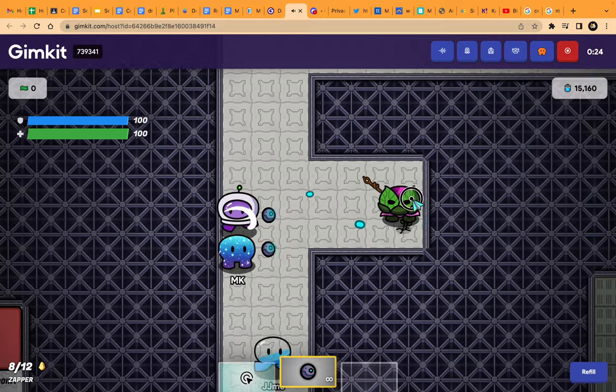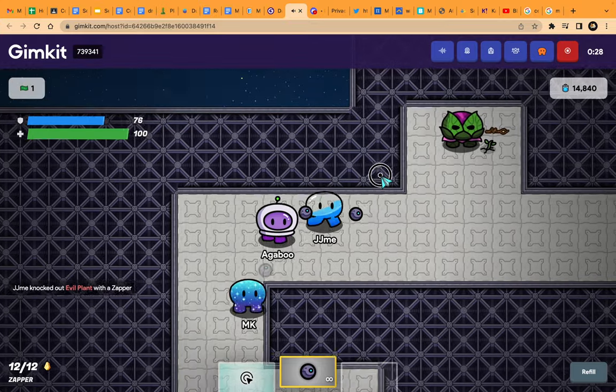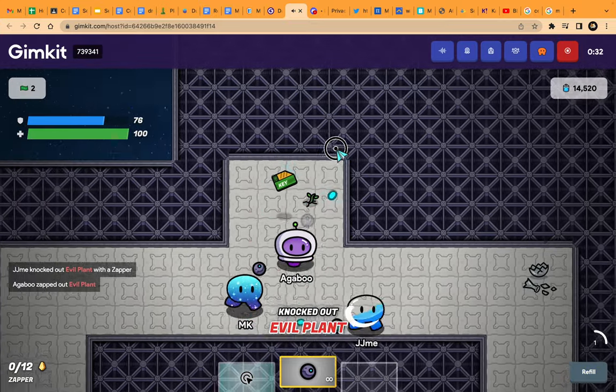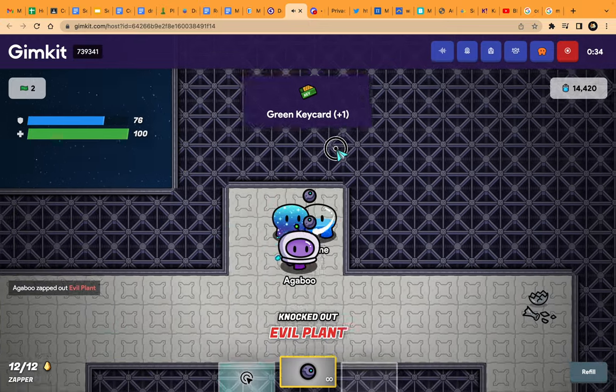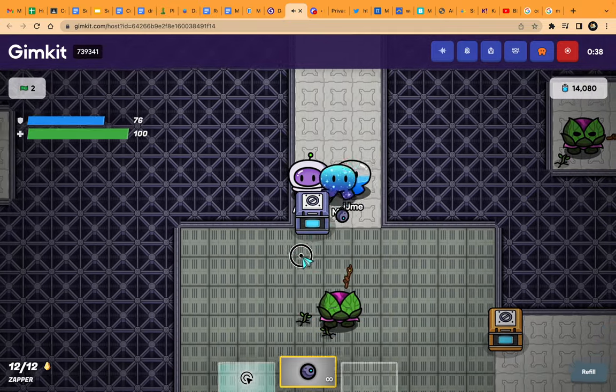Alright, this is a zombie. Nice. Let's get this zombie. Nice, got it. Wait, we got the key card. Who got the key? I got the key card. We need 20 key cards in order to escape.